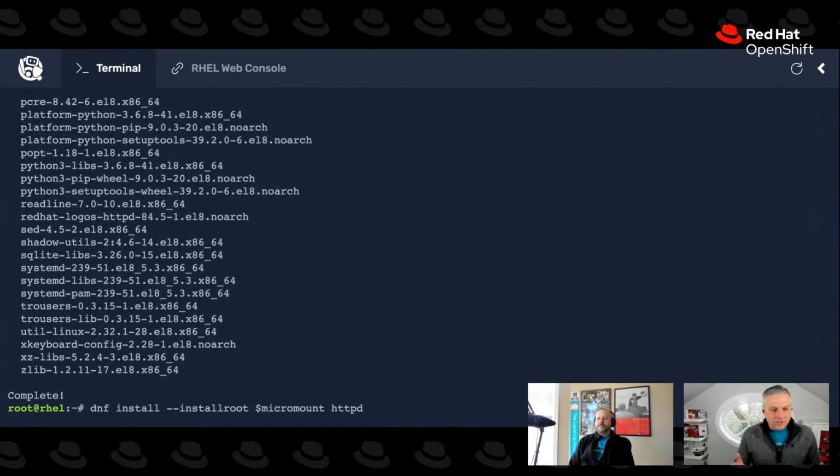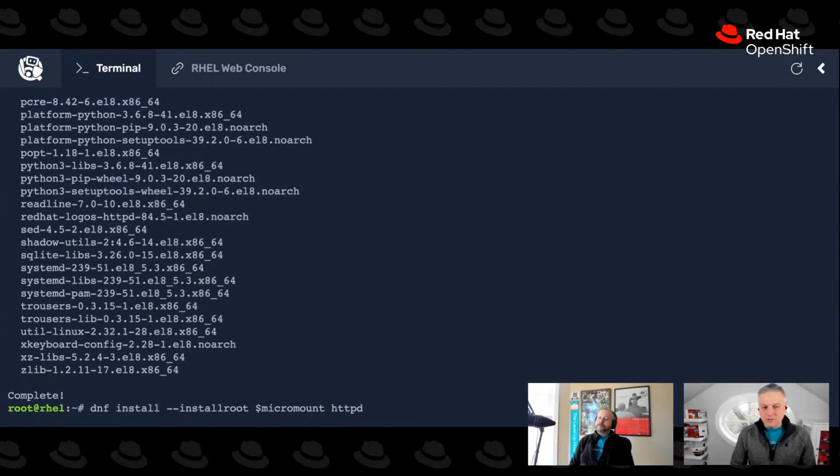Okay. So in the previous examples, we used buildah as our base command, right? So we did a buildah run saying that we're going to run some stuff inside of our already mounted container overlay. But notice that here there is no buildah command. It's just DNF. So what it's doing is it's using the system installed DNF to install this package. And normally we would install it on the host system.